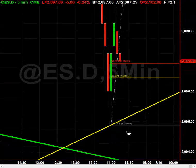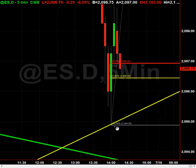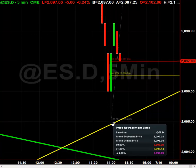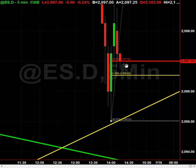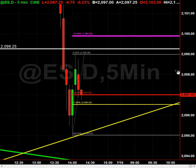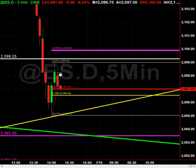Again, I'm fully prepared for it to come all the way back into that zone. Like I said, that would be the best location. This gives you the option, right, of understanding how the trade will work. Because what's the frustration when we get the swing setups is that you don't get perfect location. So this is where you slow down and you look at your trade plan and you go, what does my trade plan call for? The problem with this location is it's below Globex.